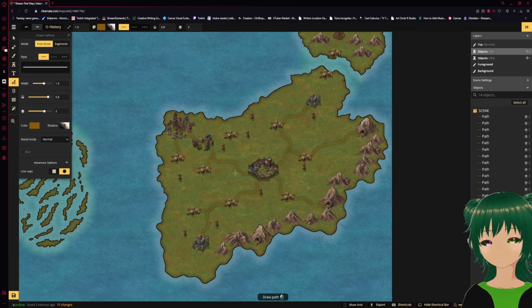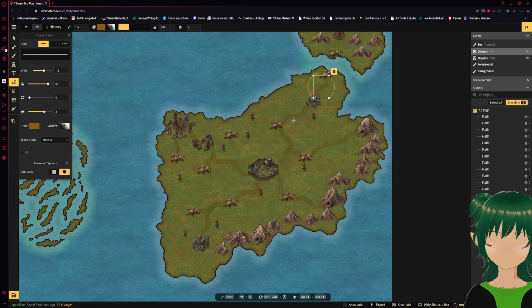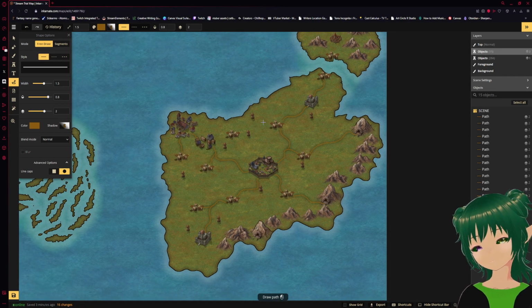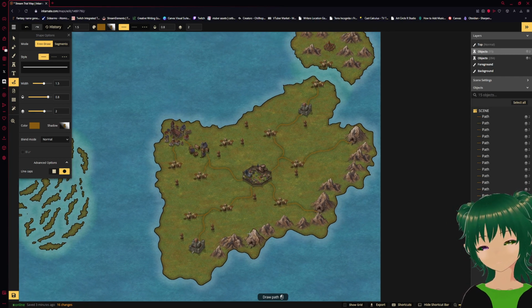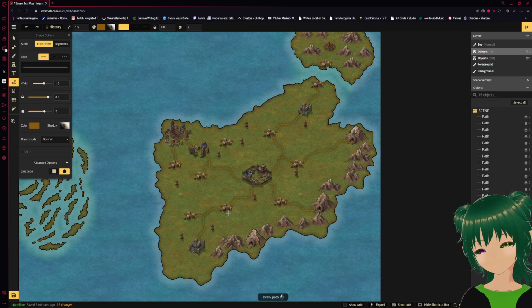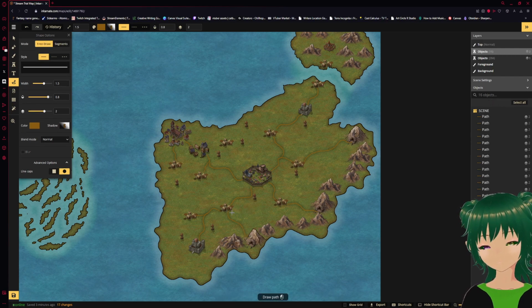Okay. That's good for a general layout. And it honestly doesn't look that terrible when you're not zoomed in on it. Oh, I have left this mine down here disconnected. That won't do. And as I'm drawing this, I'm thinking this town here, or this village here, is probably a little more important than I've given it credit for on the map.